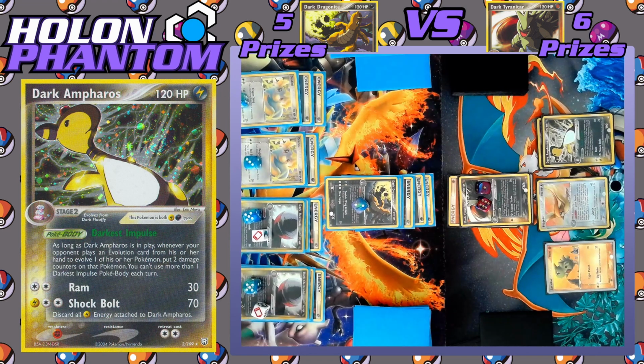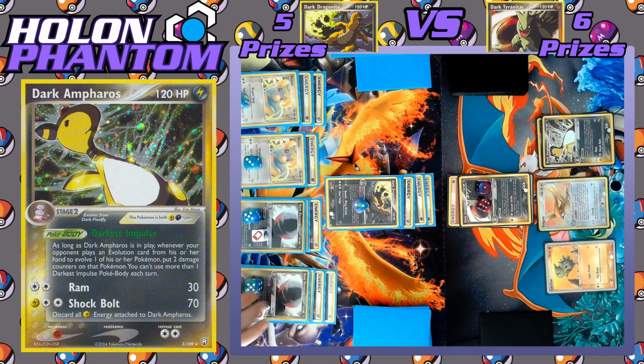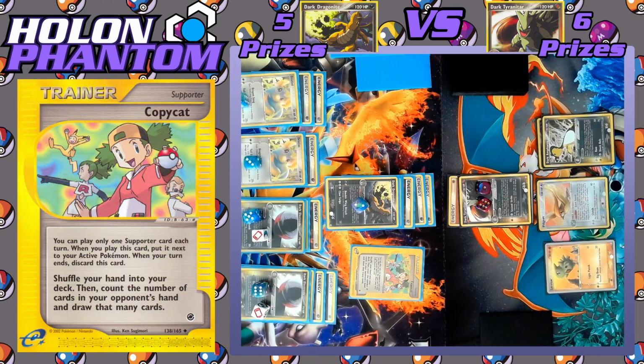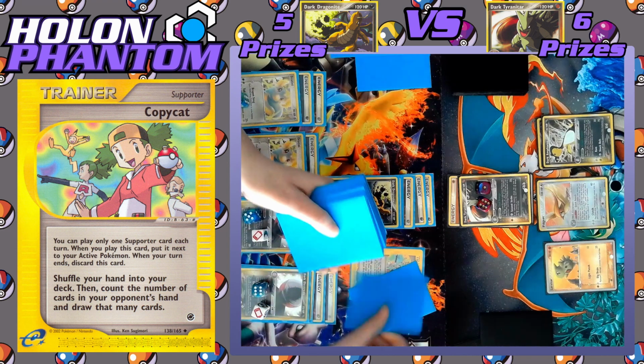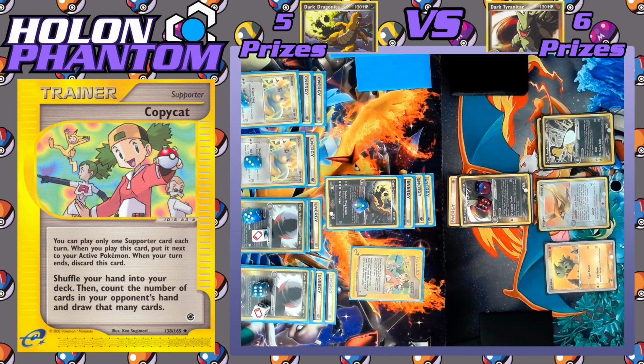Okay, the second Electrode also activates Darkness Navigation, and now their player equips a Rainbow Energy onto it, dealing another 10 damage. So this Electrode is down to just 10 HP remaining. And now the player activates their own Copycat to shuffle their hand away and draw cards equal to the number of cards the opponent has in hand. Okay, there's the cards drawn.